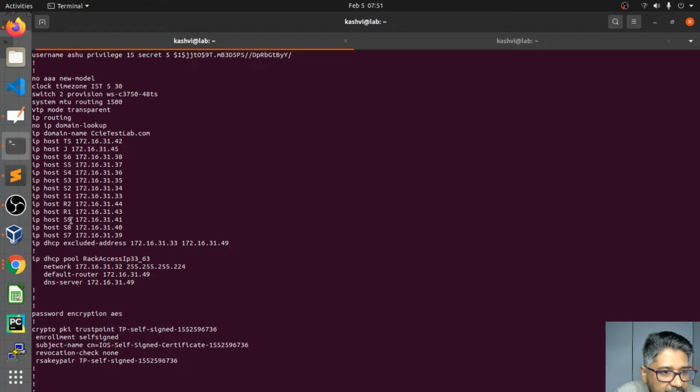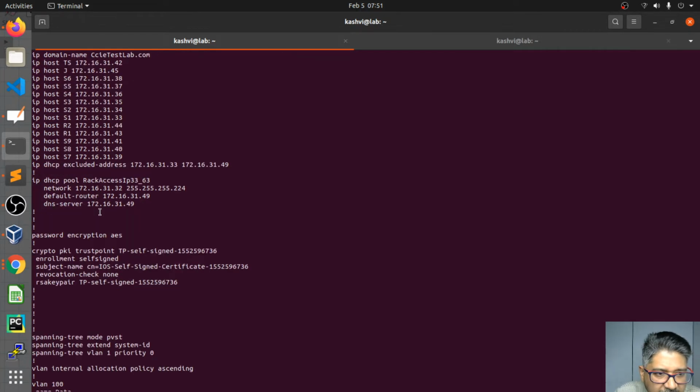For router R1, R2, just click S1, S2, S3, S4, S5. It's going to create this. So this IP is nothing, this is from the same subnet. You can see DHCP is also configured. The excluded range is 33 to 49 because these are statically given to the routers and switches for management purposes. So what is the range?